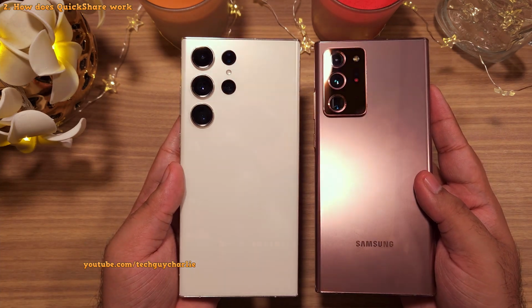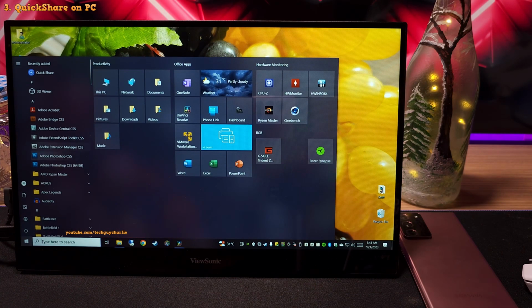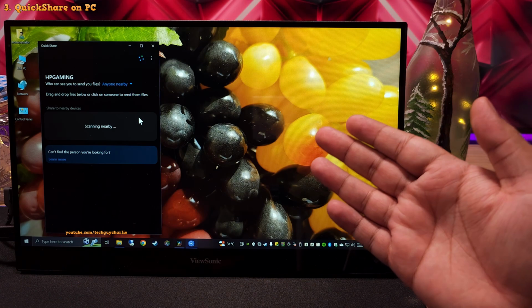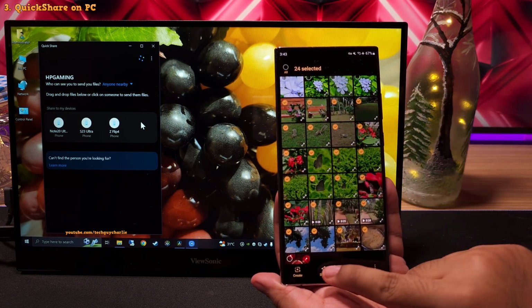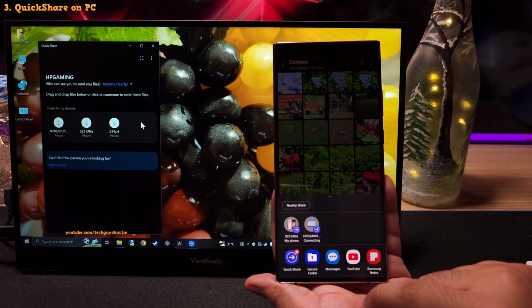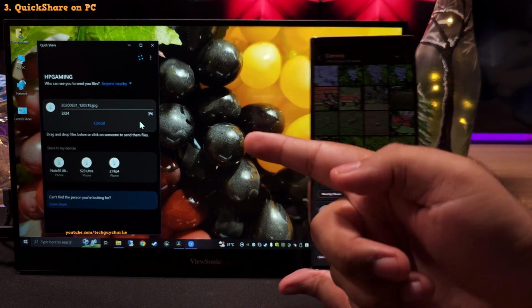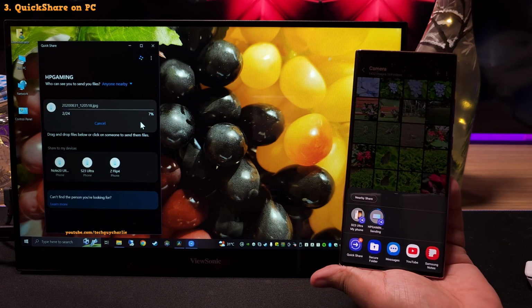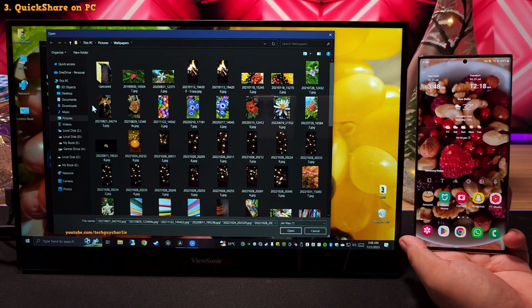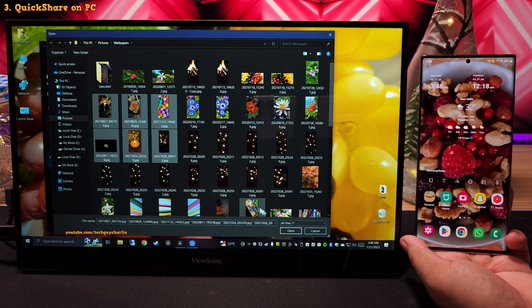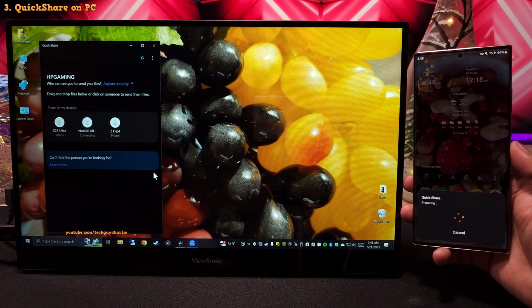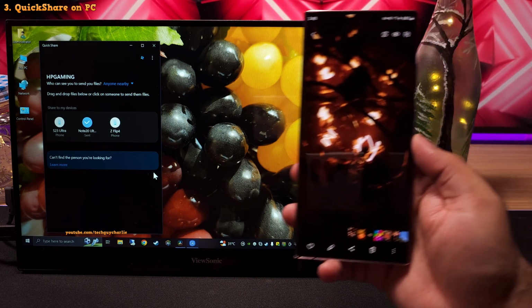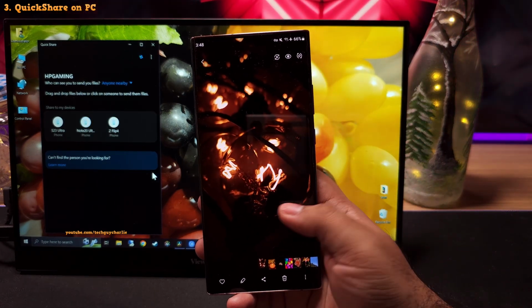Now here's the fun part. Recently, Samsung has updated the QuickShare app and now it also works with Windows PCs. So check this out. Now you can share stuff from your Samsung Galaxy completely wirelessly with any Windows PC through QuickShare. And as you can see, it works quite well. And yes, it also works the other way around, so you can also send stuff from your PC to your Samsung smartphone. So let me show you how you can set this feature up on your Windows PC.